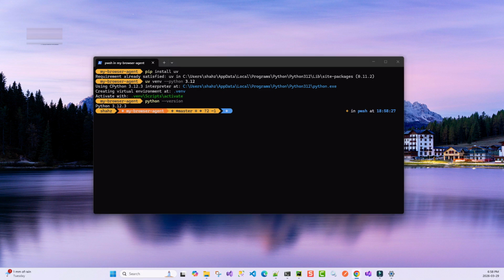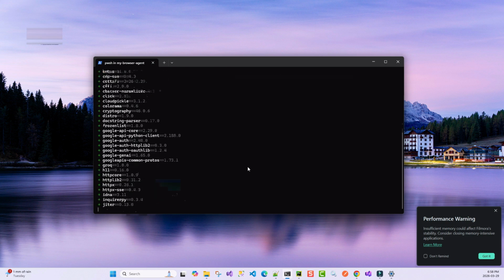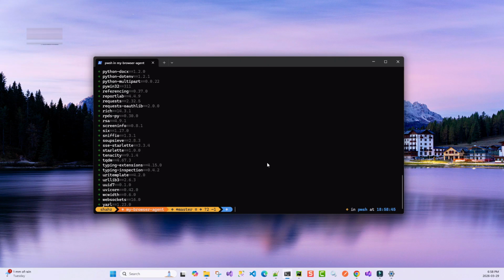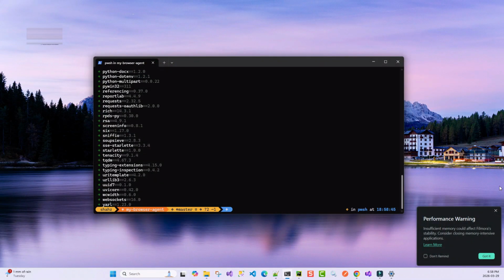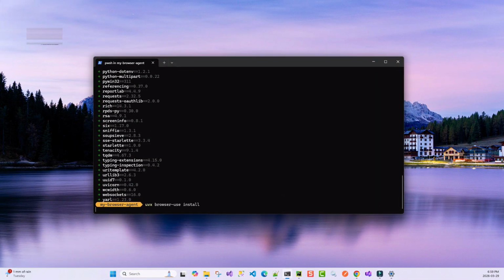So let me now install the packages and Chromium. This command is going to install Browser Use. You can see uv pip install browser-use in the Python environment. I already installed this, so it shouldn't take too much time. You can see that it's already installed. So now I'm going to install Playwright, and Playwright basically installs Chromium, because Chromium is the browser that Playwright uses to control everything. Playwright cannot use Chrome, so it has to use a Chromium browser. Let me install Playwright now.